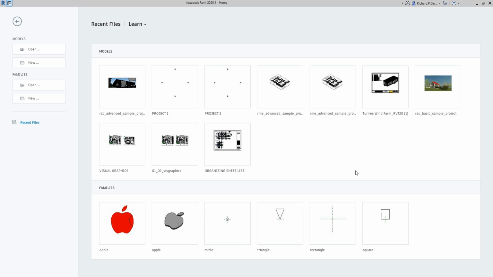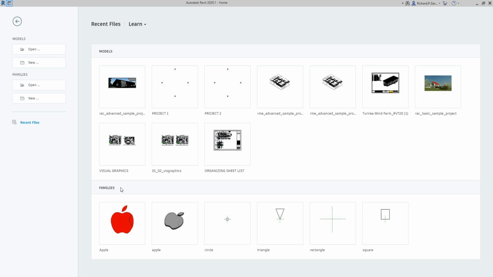Let's talk about this one first. The first time you open your Revit 2020.1, you'll see this recent files window, wherein you'll be able to see the recently opened files or recently opened projects. You will also see recently opened or recently created families.